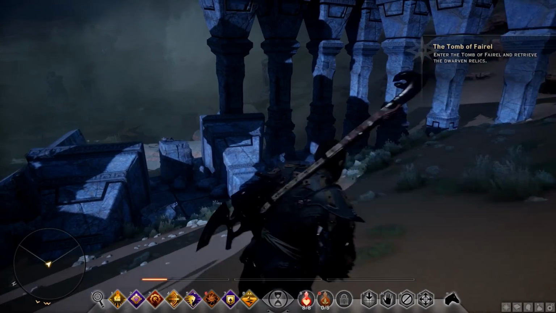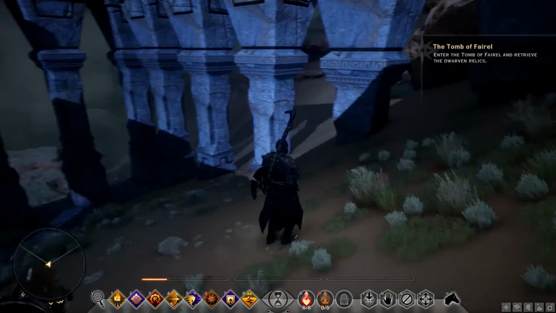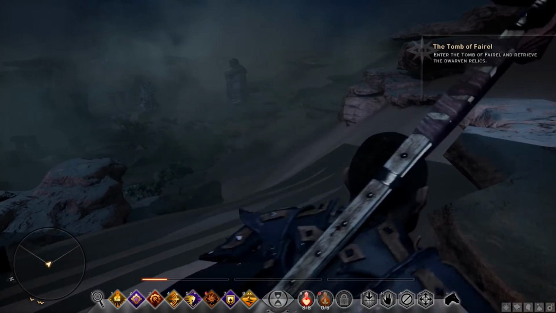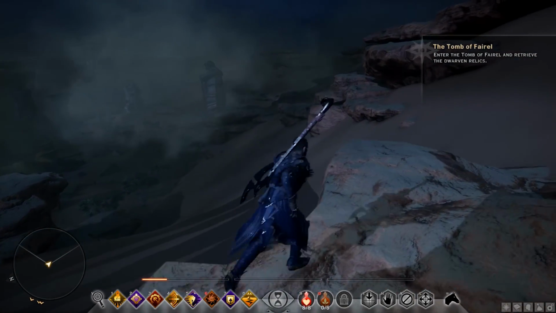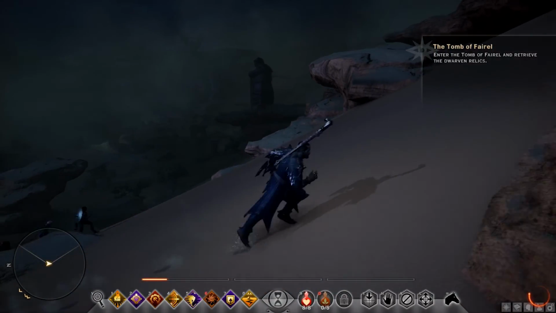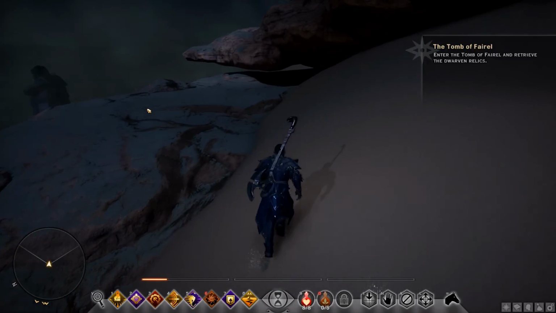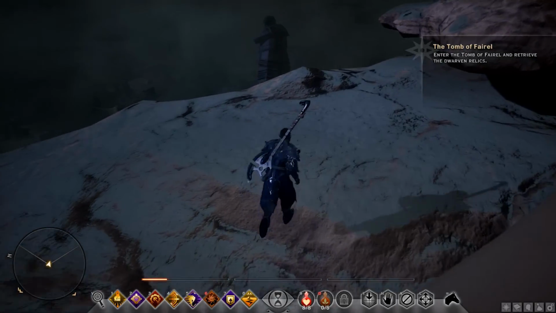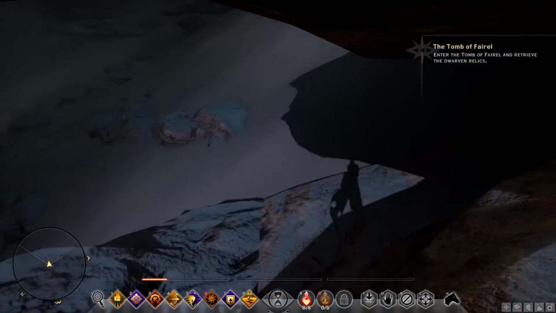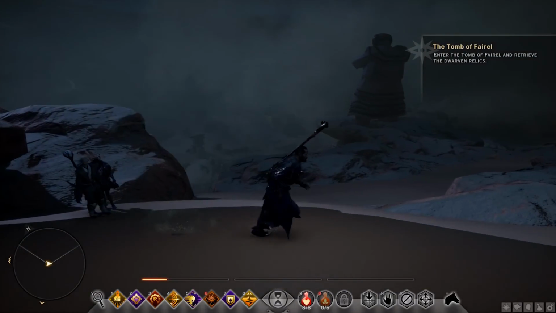Okay, so there is a dragon down here. In fact, I think I can see it. We're going to be very careful not to wake up the dragon. If we can get to Fariel's tomb without fighting a dragon, plus one for us. If we have to fight the dragon, we're going to die horribly. We're not prepared for it.